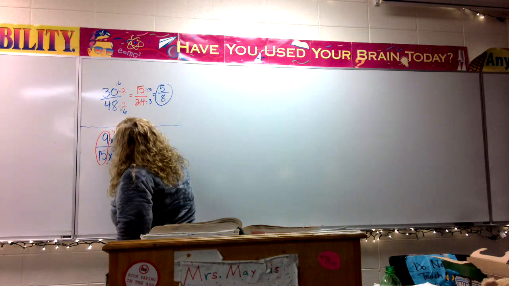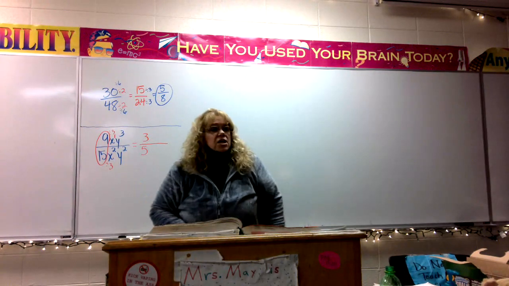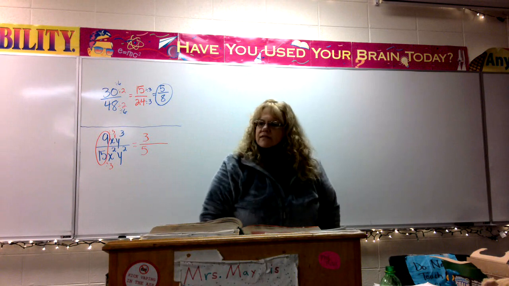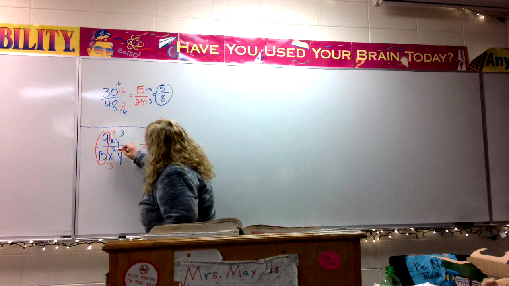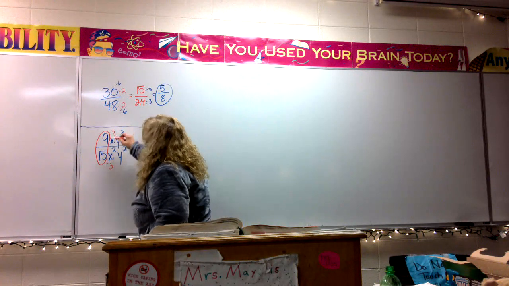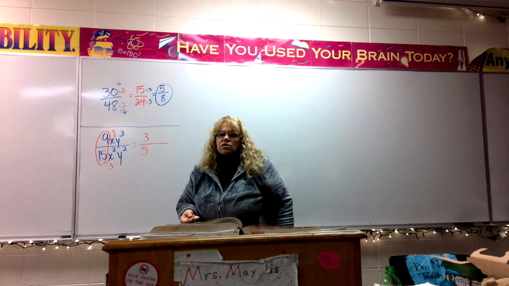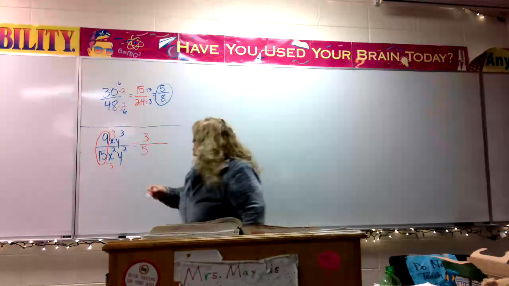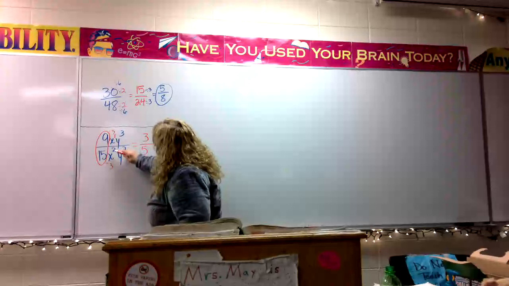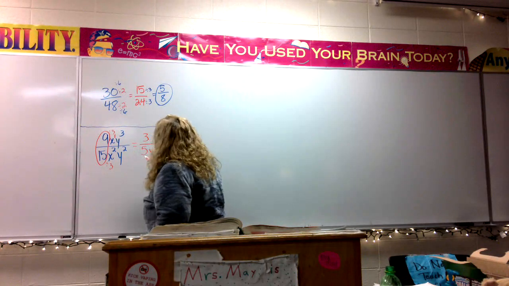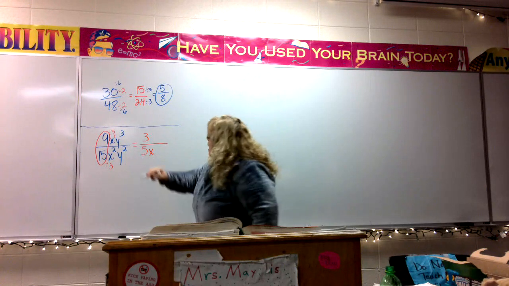We assume that one has an exponent of 1. I have 1 x on top, 2 x's on the bottom. Do you remember the rule from algebra that said you just subtract the exponents? Yep. Do you remember that? No. 2 take away 1? What is 2 take away 1? 1. And your answer goes in the place of whatever had the biggest power of x. So right here, this is bigger than this one. So your answer, that 1 x, when we subtract it, goes in the bottom because the biggest x is in the bottom. How about the y's?